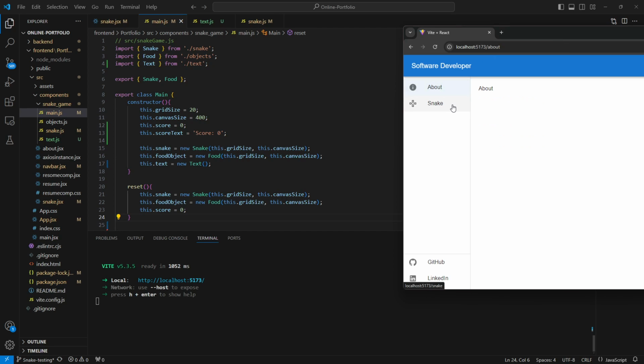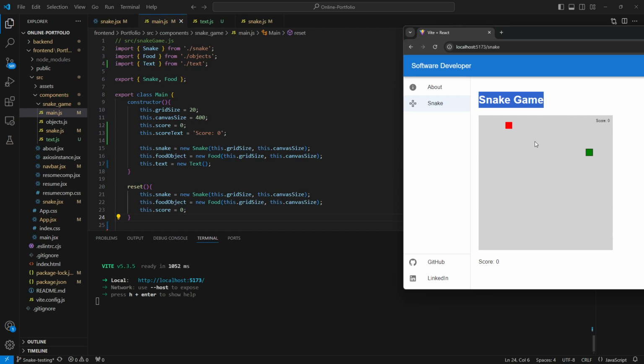So the main purpose of today's coding, I don't want to say assignment, adventure, if you will, is to make it so that when you click snake, it doesn't automatically start the game. Because that would be kind of jarring. You load the page, you read about the online portfolio software developer, you look at the links, and then you're like, oh, snake, what's this? And you go to the snake game, and then you're already dead, you know.